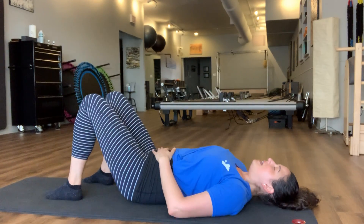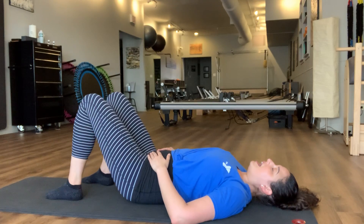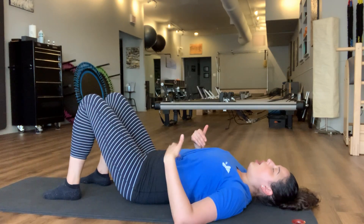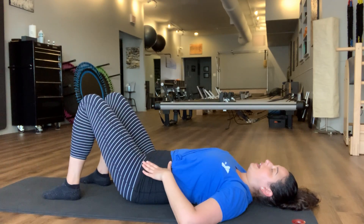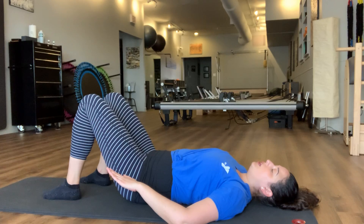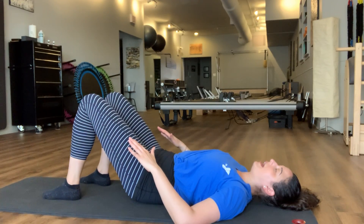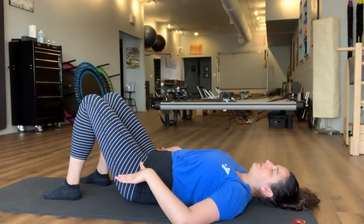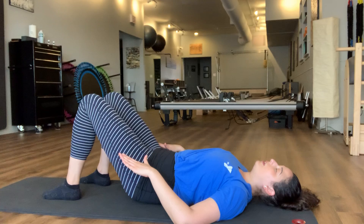Let's go ahead and lay down, feet flat on the mat about hip distance apart, and let's start by taking a little pelvic curl. If you're not sure what that is, all we're going to do is feel both sides of the pelvis flat on the mat, then lengthen out through that tailbone before slightly curling that tailbone and pelvis as if your tailbone was going to reach up towards the back of your knees. Then let everything just settle back down — just a little curl as a way to check in with your body and see how that lower lumbar spine is moving.